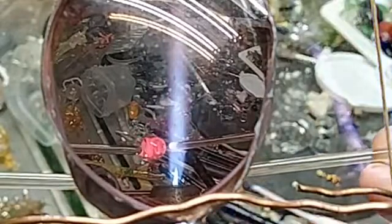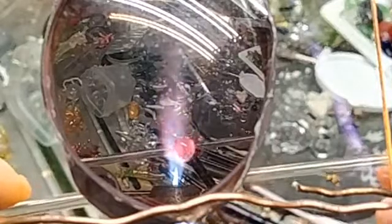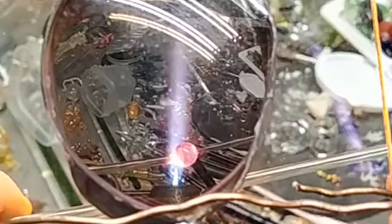Nice cold weld or seal here and pull off on this end. Now make this side round.